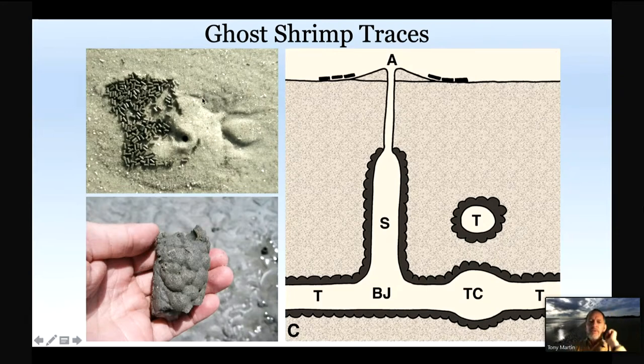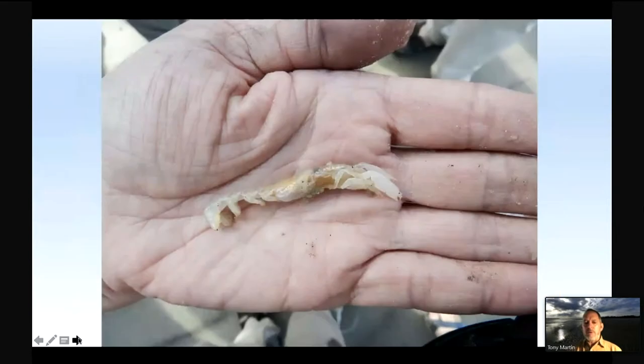If you look on the surface of the beach, you might see these little things that look like chocolate sprinkles. Do not eat them. They are not chocolate sprinkles. Do not eat them. They are fecal pellets. Yes, these are feces, mud pellets pumped out of the burrow by the shrimp. So these are all traces that you can see of ghost shrimp down at the shoreline. And this is what they look like. You can understand why they're called ghost shrimp because they're kind of pale. They're almost transparent. They also prefer to stay hidden.